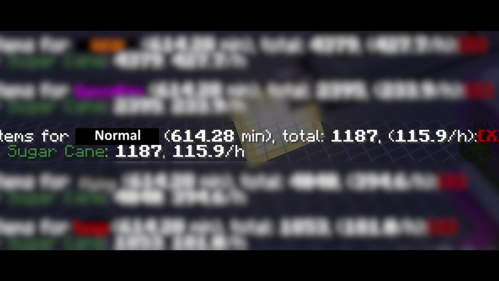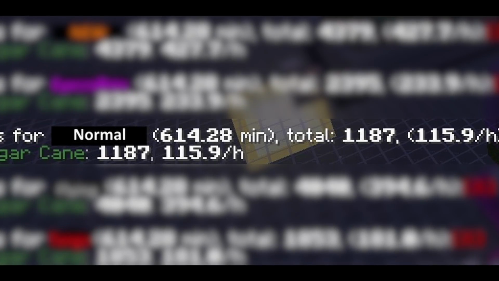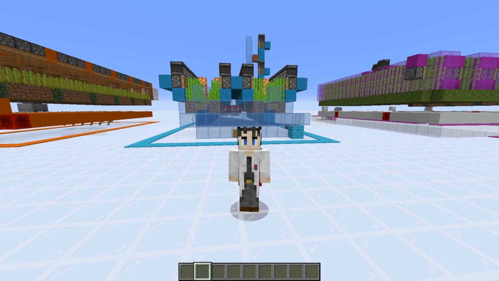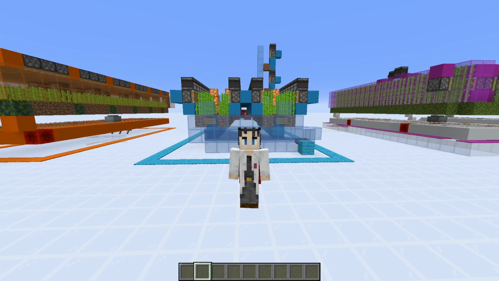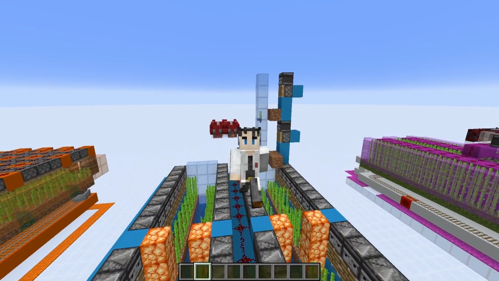I ran all the farms for 10 hours, and for the normal farm, we have gotten 116 per hour. That puts this farm at just under 2 stacks an hour. For rockets for elytra, that's plenty. But there's a much better farm that is both faster and cheaper, right behind me over here.